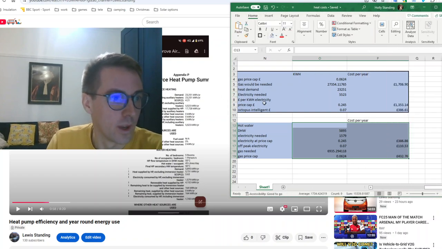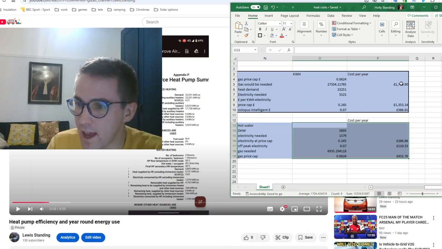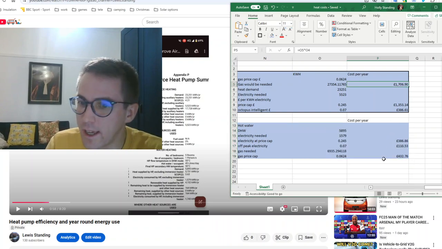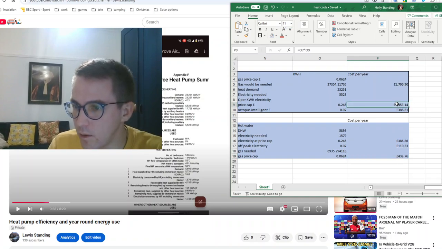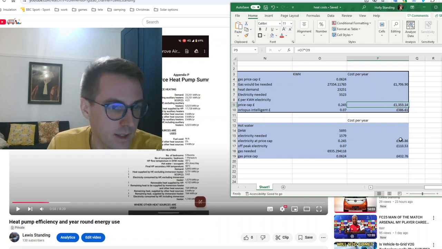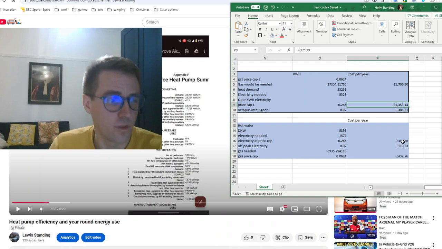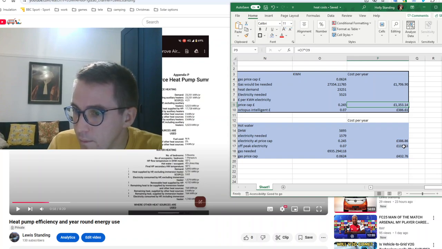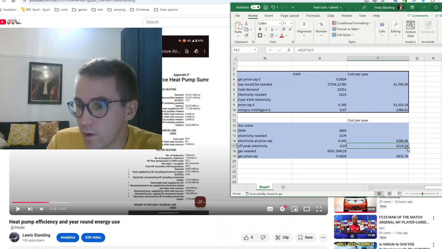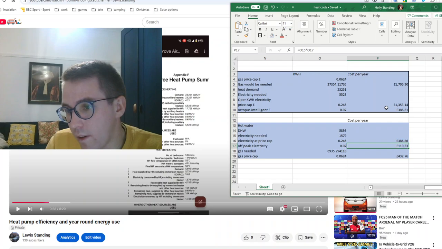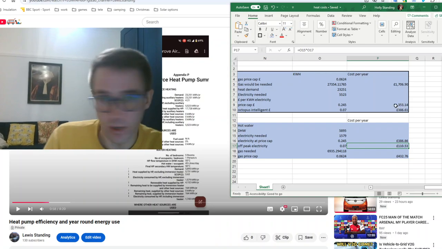Right, great. So how much would it cost? Heating with gas would cost £1,700. Hot water would cost £400, so that's £2,132. Whereas heating with a heat pump and hot water at the price cap would be £1,350 plus £386, so £1,700 and something. But if we add the off-peak, we could easily do all our hot water off-peak. That would only be £110, so that'd be £1,464. So that's pretty good.